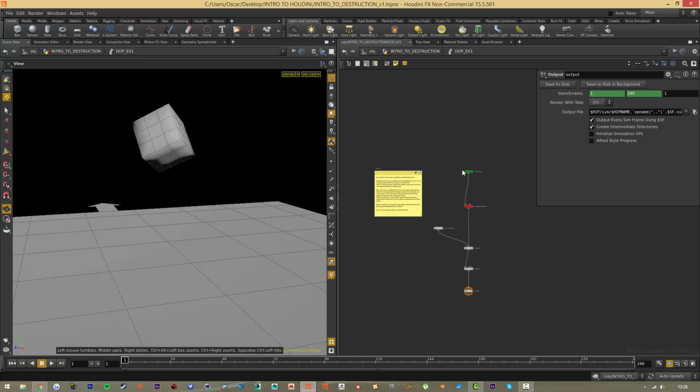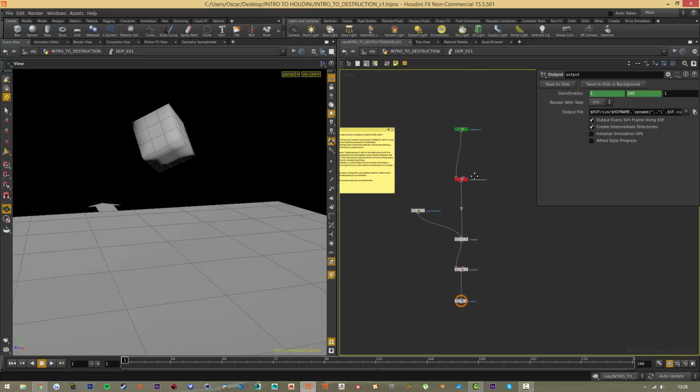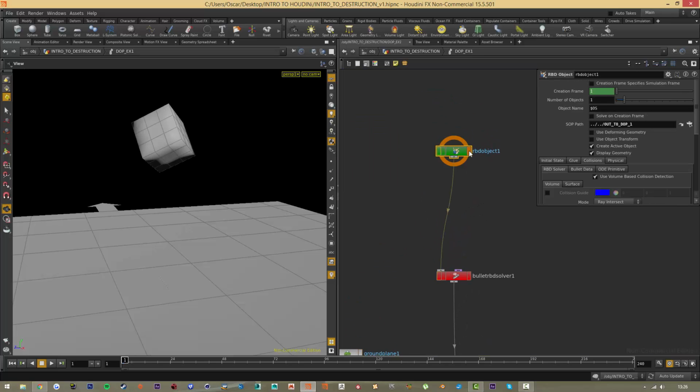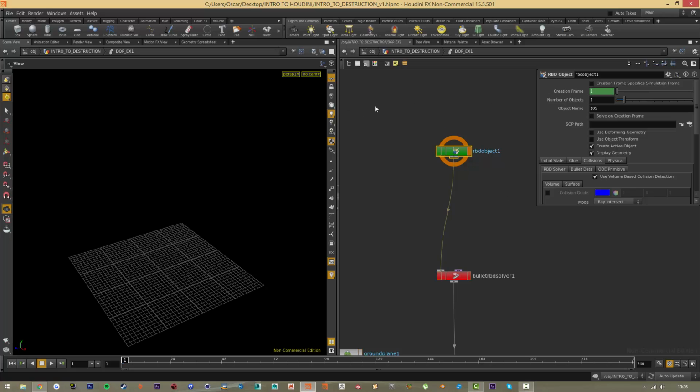Inside of .NET, we have a couple of nodes here now. Most of them are new to us actually. So I'm going to go from the top down. All right. So first of all, we need to bring in the RBD object. We're going to click the display flag on this one. In here, we need to access the object, right? If I just have it as a plain one without any subpath here, we don't get anything, right? We just have a node.